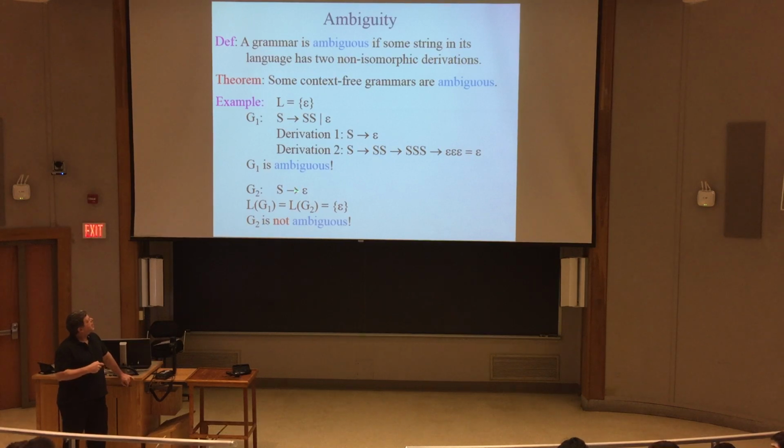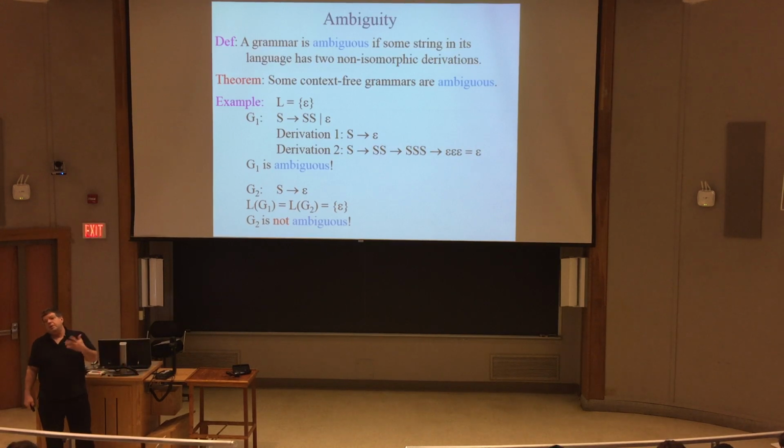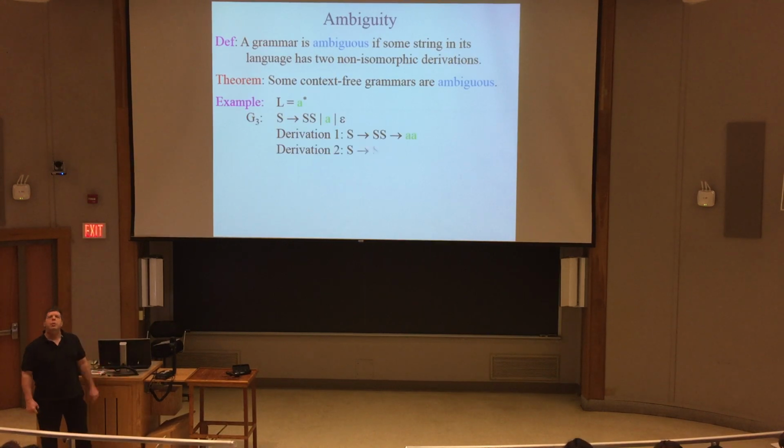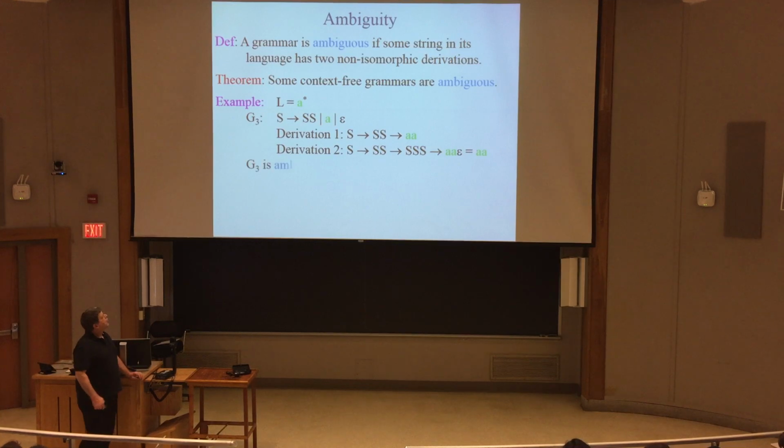Here's a much smaller grammar. S goes to epsilon, and that's it. That generates the empty string as a language, and that grammar is not ambiguous. There's a unique single way to generate the empty string there. So that's a simple example of how to get rid of ambiguity if you have an ambiguous grammar. Come up with a shorter grammar, or not necessarily short. The grammar may even be longer, but it will not be ambiguous, if that's possible to do. Now, in general, it's not always possible to do that. We'll talk more about that in a second.